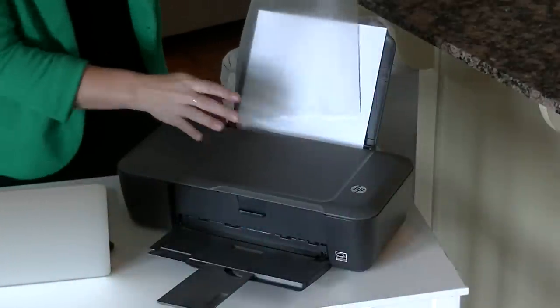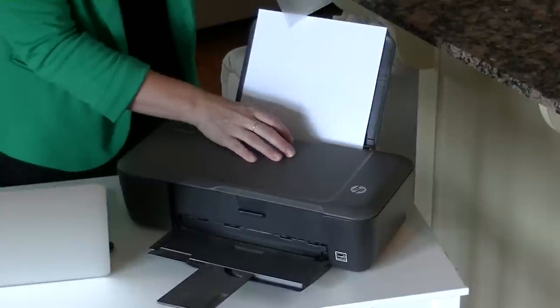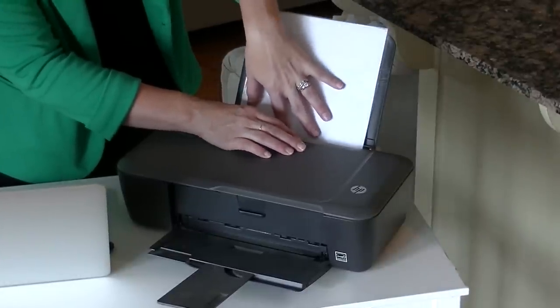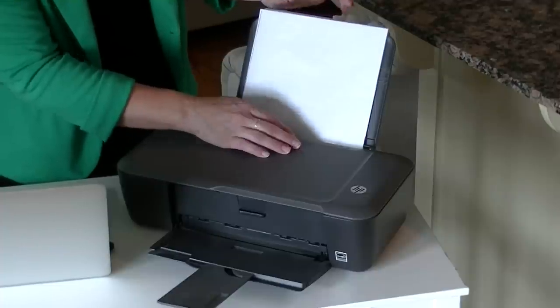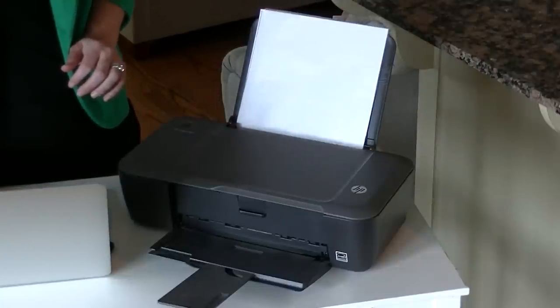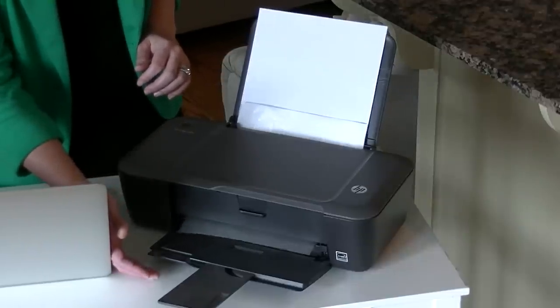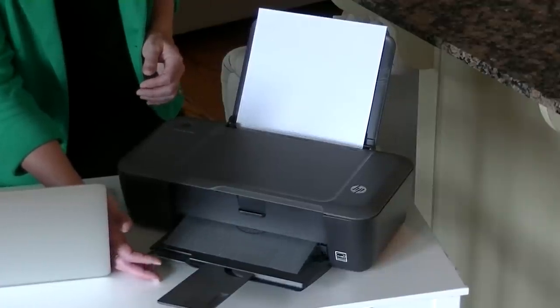The way I load my paper is I have the regular paper in there, and then there's a little roller down here and I just pop it up to make sure the wax paper is getting in there, and I stop it when it gets to the top of the paper. Then I just hit print. You never know — when you're doing a video for some reason it doesn't work the way it always does, but this seems to be doing great.